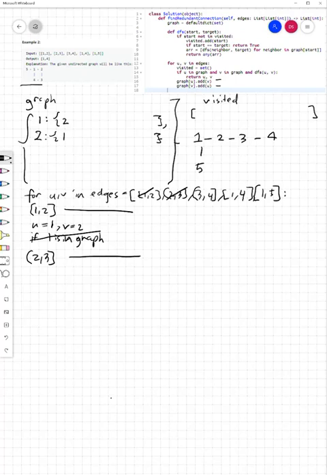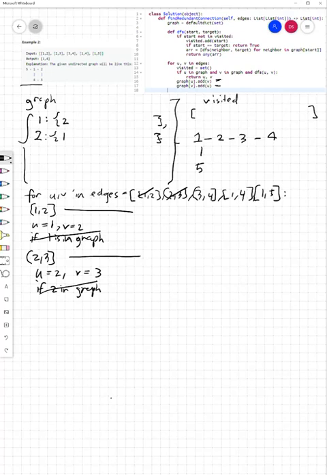And then U equals 2, V equals 3. If 2 in graph, this condition is already broken. Graph U, add V, graph V, add U.